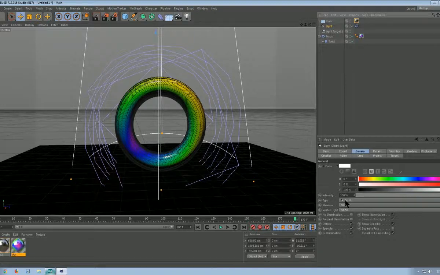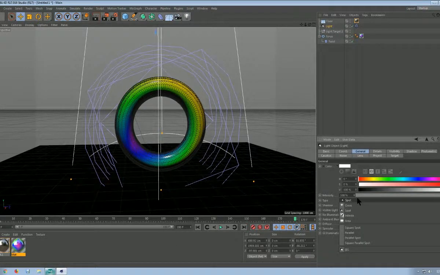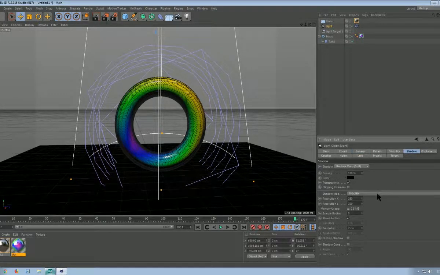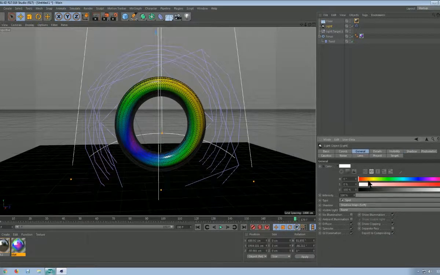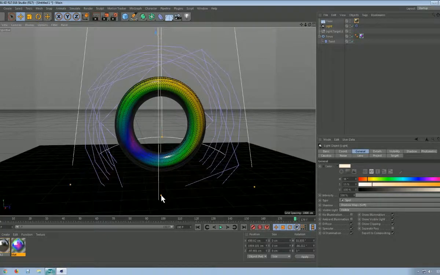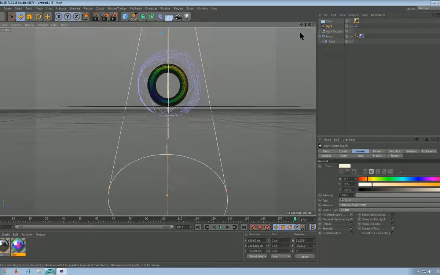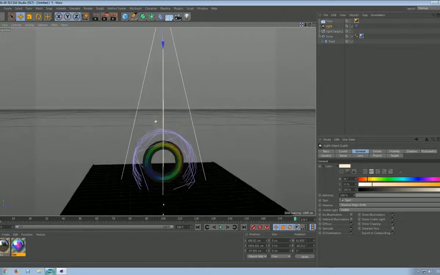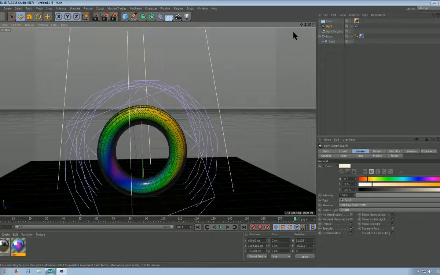My light, I do want it to cast shadows. So I'm going to make it have some shadow maps. I'm going to increase the density of those a little bit by going to shadow. I might give this a slight little orange hue just to make it a little more natural. Visible light, I'm going to make sure it's visible. Let's see, this is the visible portion. We're going to bring that down so that it's seen all the way down to there.